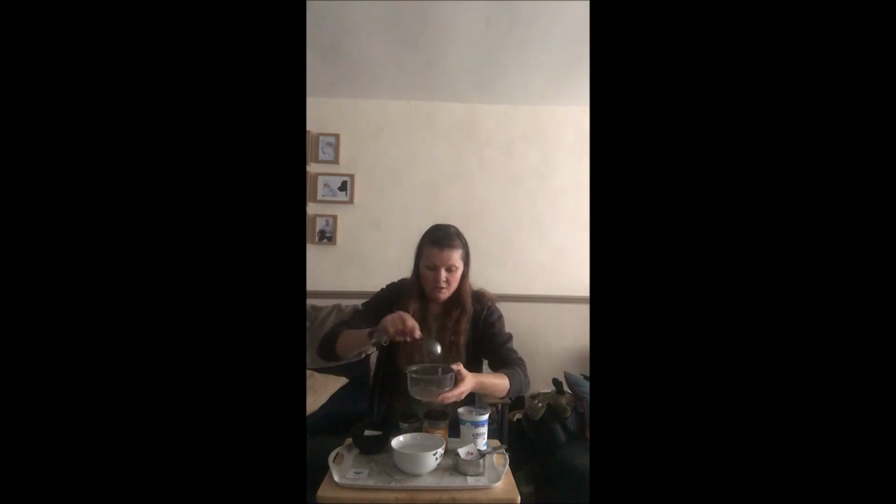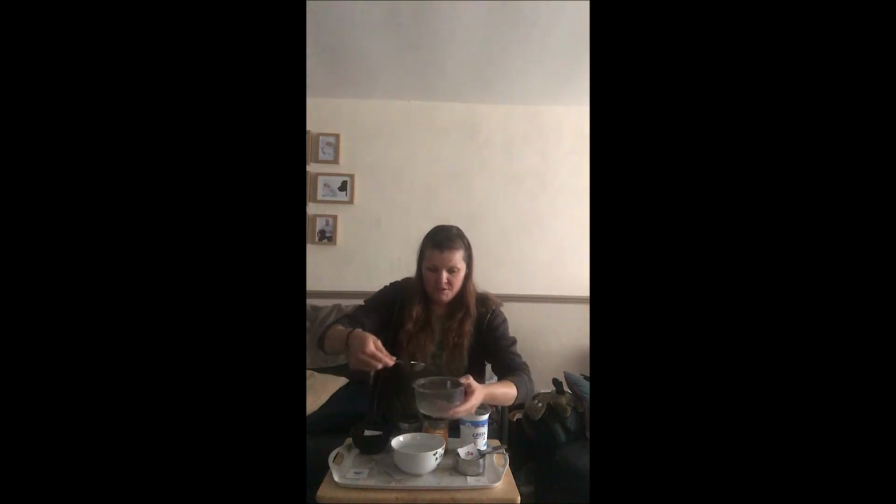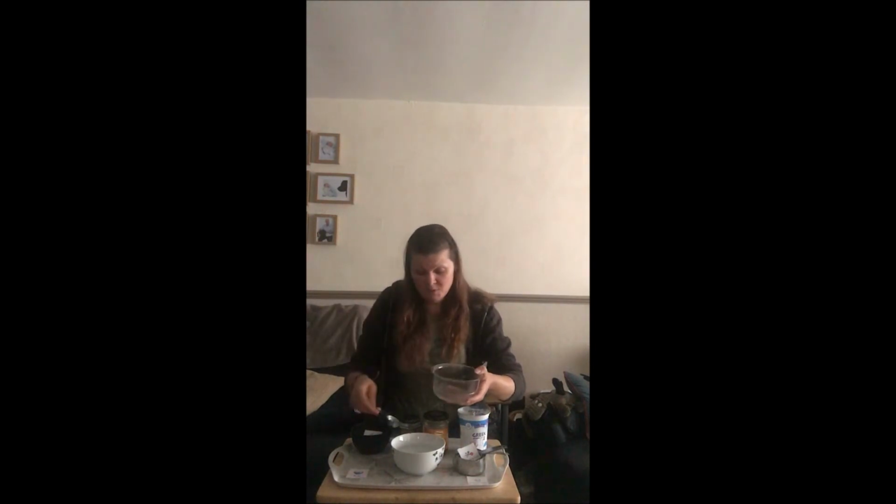What we're going to do first is using some measuring spoons. I have a symbol, and here's my measuring spoons. I'm going to put two tablespoons, that's my big spoon, of water into a bowl, which I have here. Any bowl will do. So here we go. One, two. Can you count? One, two.